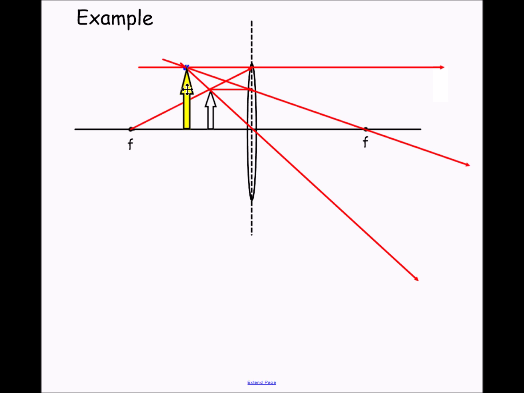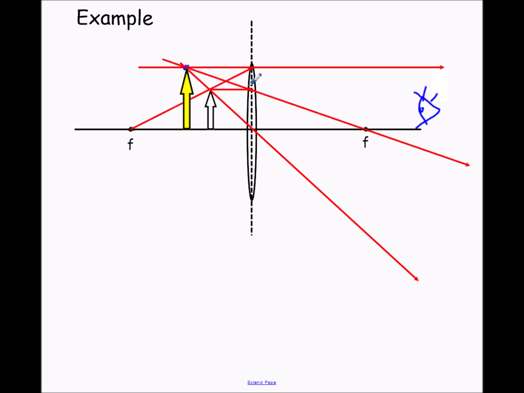So the image is actually larger than the object is. And this image is really what we would call a virtual image. It's a virtual image because it can't be projected on paper out here. It doesn't really exist in the real world. In order to see this image, I would have to actually place my eye over here and see the image over here in the background.